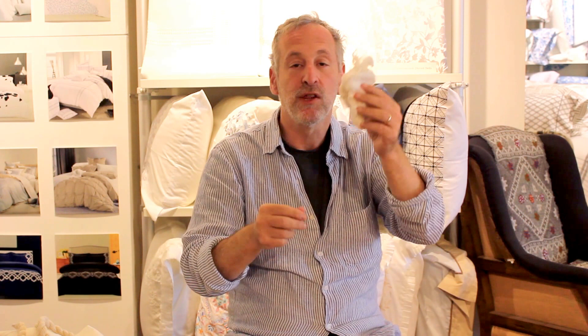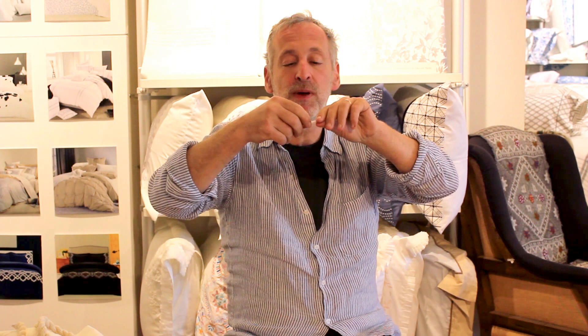This is long staple cotton. Long staple cotton lets you do the same thing when you're spinning it, but it lets you make a longer thread and a finer thread before you have to add on another piece. So in regular cotton, you have little breaks every half inch. In long staple cotton, you have less breaks.